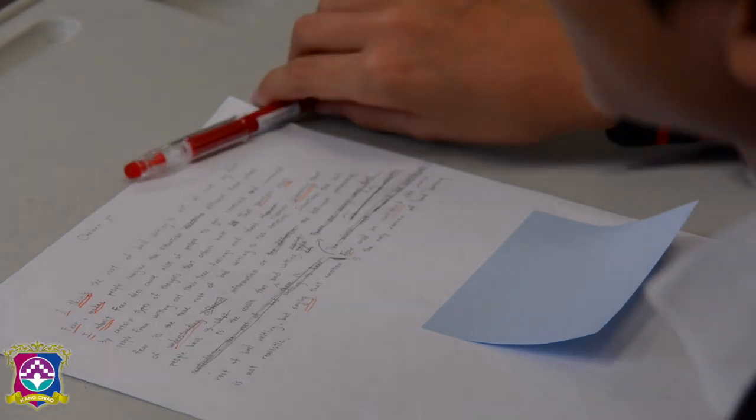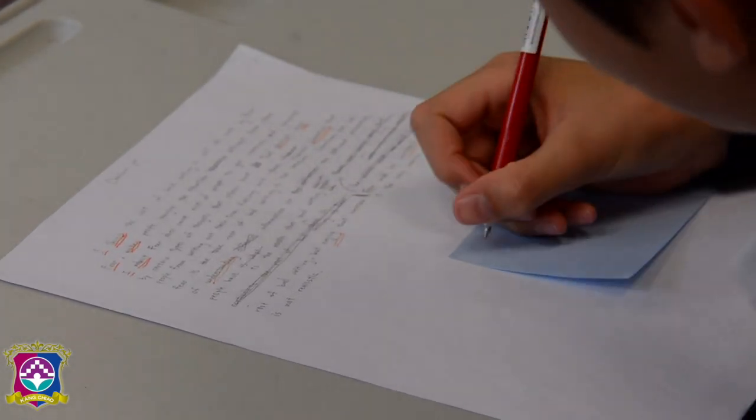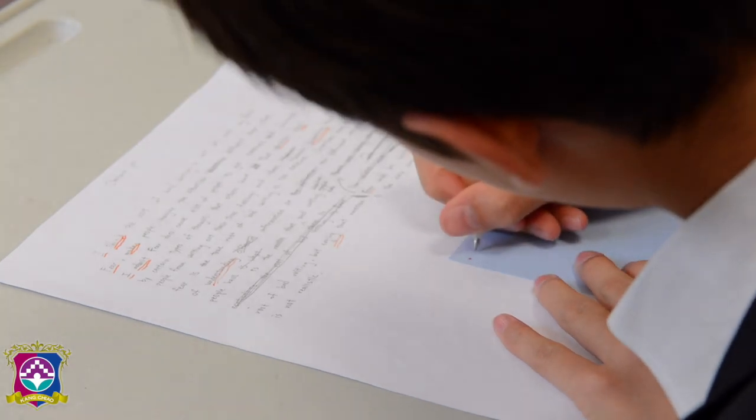One thing I have adapted to this is when you're through with all your skills, I put a post-it note on everybody's desk. And the last clocking is you put the post-it note on the front of the paper and you write three good things about the paper. And that way they get positive feedback as well as the things they need to work on.